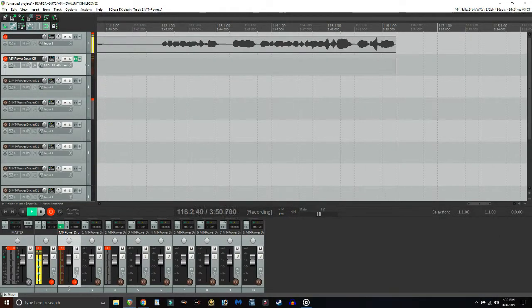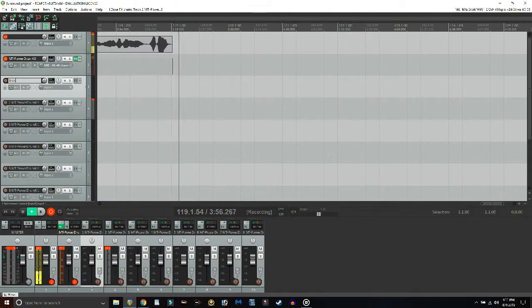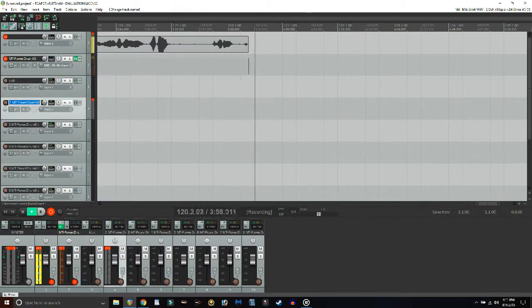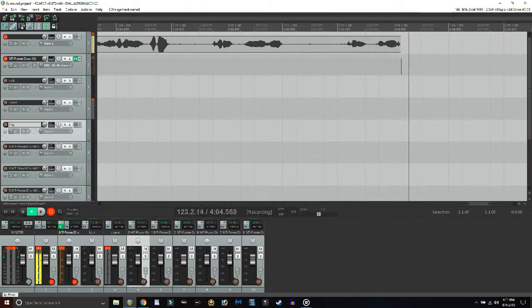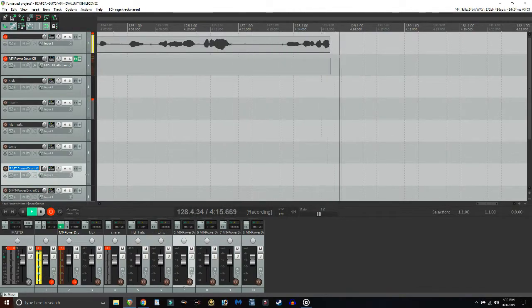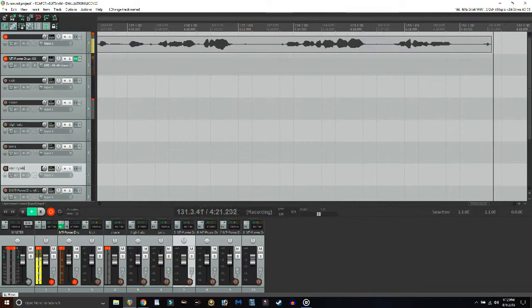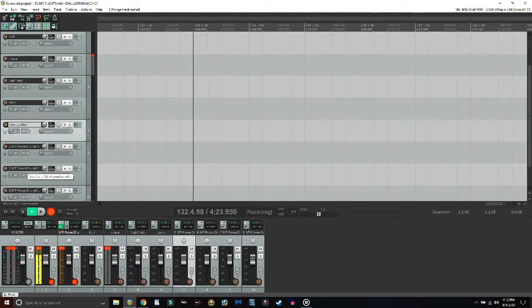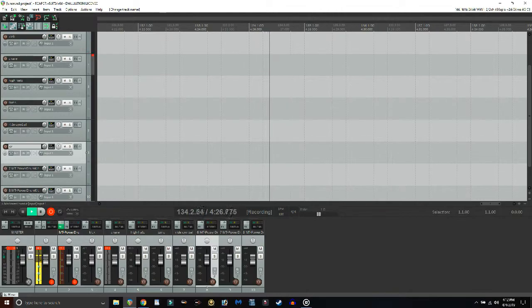Now, the next thing I want you to do is go over here, double click, and name the first one kick drum. The second one, I want you to name snare. The third one, I want you to name hi-hats, and they have to be in this order, or you'll get them confused. The next one would be toms. The next one, let's call ride cymbal. Let's tell you what, let's put cymbal in there. There we go. Come down here a little bit, and now we're going to put in our crashes. Okay, so we have our crashes in.